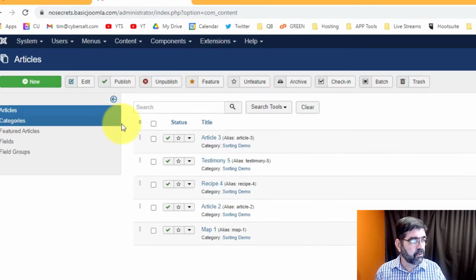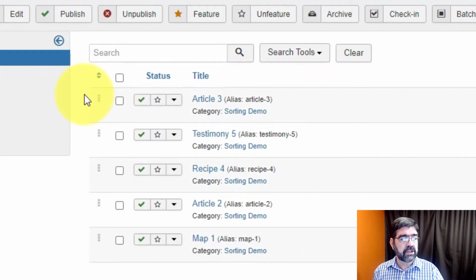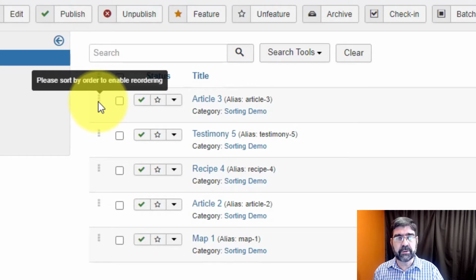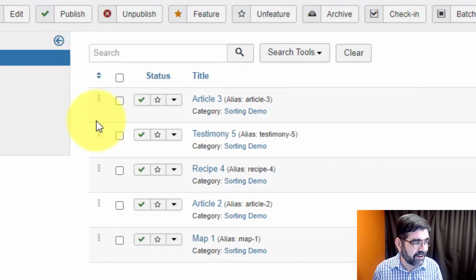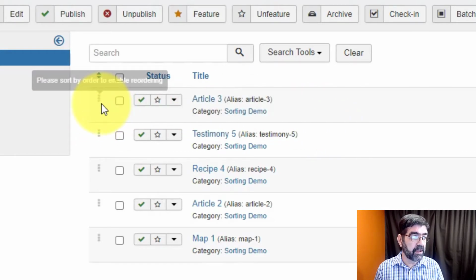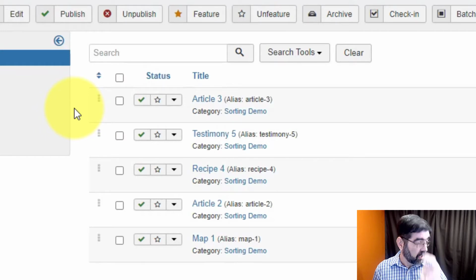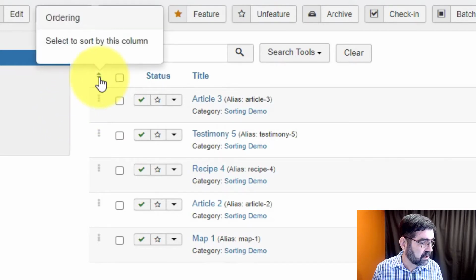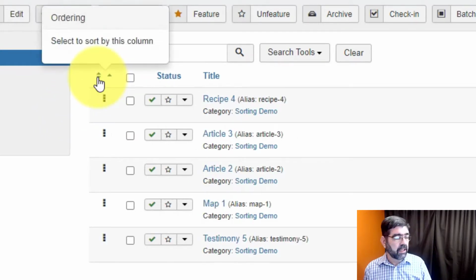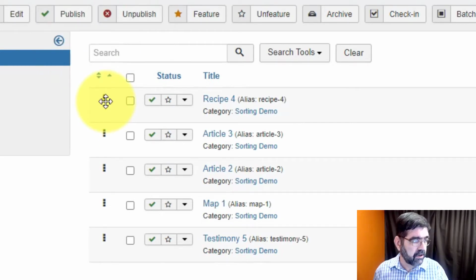Now here is the sort column. Always pay attention and notice that if these, I don't know what these are called, but let's call them grab dots, are grayed out, the content on this page is not being sorted by this column. So we'll just click to select to sort by the column. The dots take on a black color here, and now we know it is being sorted in some order.